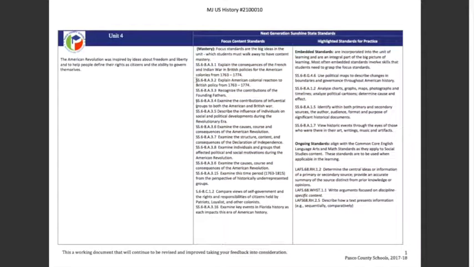This column here is going to be our focus content standards. These are the standards that you really should be covering throughout this lesson. And then we also have some highlighted standards. Our focus standards are the ones that are most important to us as we are going through. They're the essential ones. Highlighted standards are things that don't directly tie back to this statement, but sometimes they're skills that you need, analysis tools, or just if you get to it, those are nice things to cover standards.